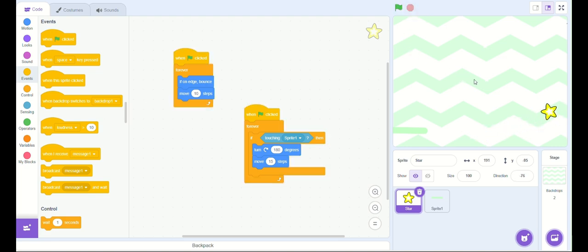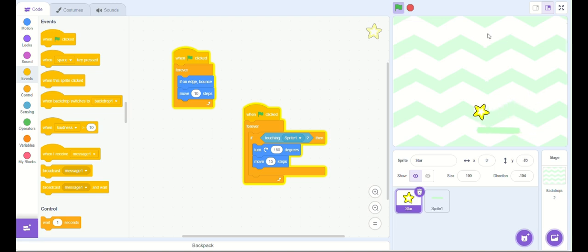Step 3 is to make sure that we lose the game, that the game ends when the object touches the ground. So now we've achieved two goals. One is to make the object bounce off the edges.